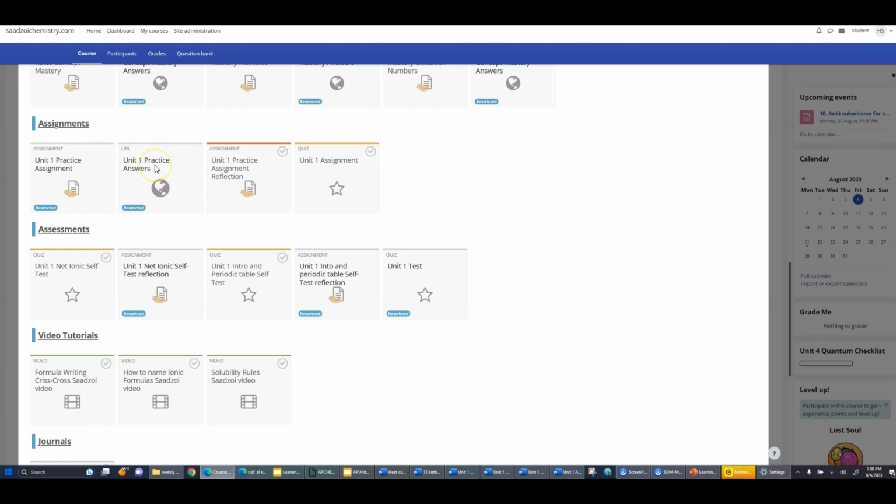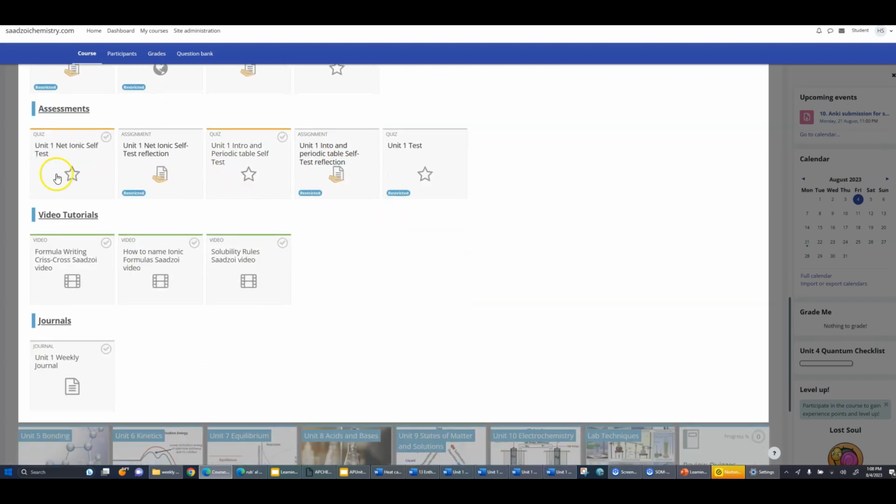Once you finish that and you've turned your assignment in and you saw the video for what you need to, you do the reflection, which basically helps you to figure out what you knew and didn't know. Unit 1 assignment is basically a digital assignment that goes over some of the main topics in that unit, but it's automated, so it gives you feedback instantaneously. It tells you if you're right or wrong. Helps you kind of figure out if you're understanding something.